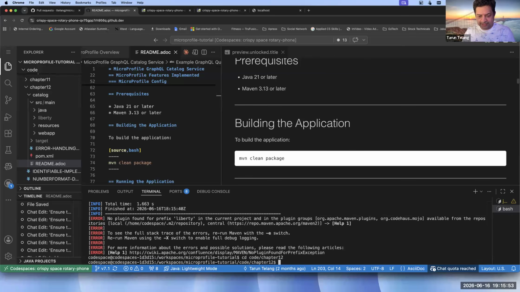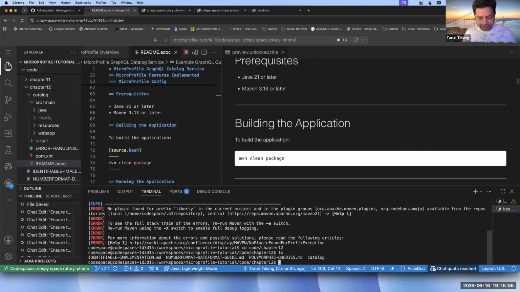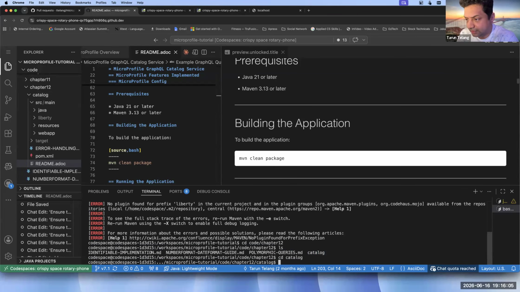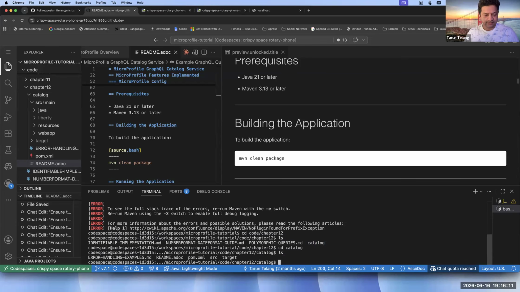And then within this chapter, we'll have folders about the microservices. So here in this case, I have the chapter on catalog, and there is a service called catalog service. And this is the project which we would run to see GraphQL.